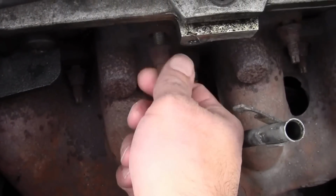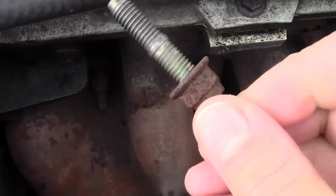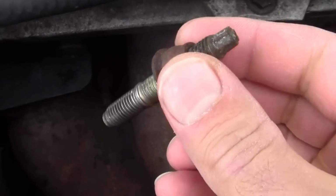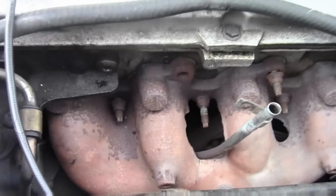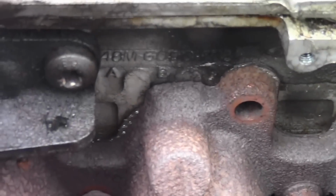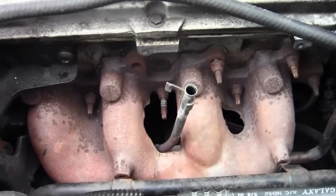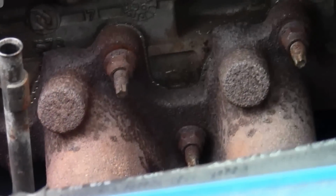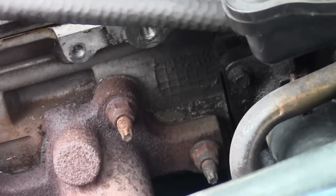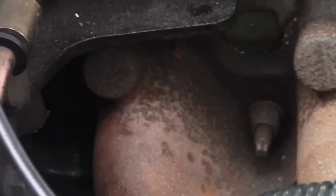See, you can just unscrew the whole thing off. And that's what that looks like. Don't worry about this being stuck. It'll just go back on there just the way it was. And that's what that looks like. So, a few more to go. Here's a good angle. Let's see where they're all at. Oh, just that one, that one, that one, that one, that one, that one. There you go, in a little pattern.